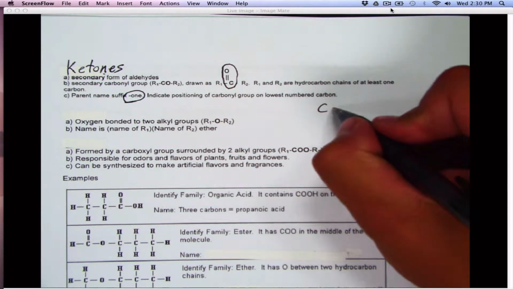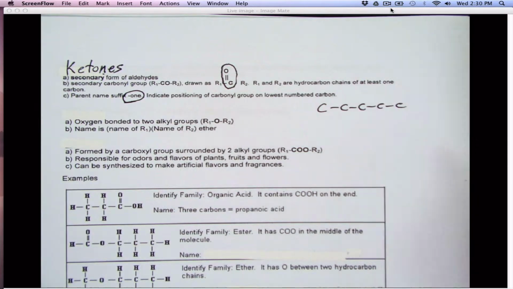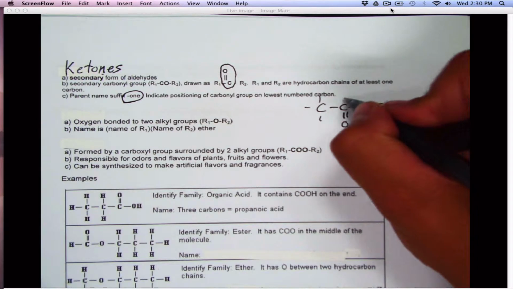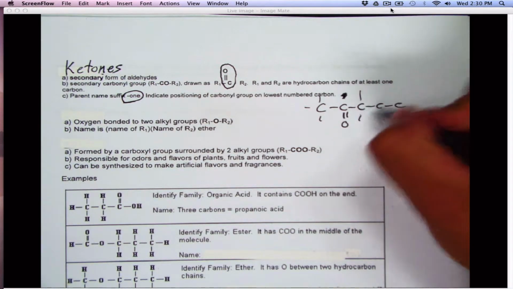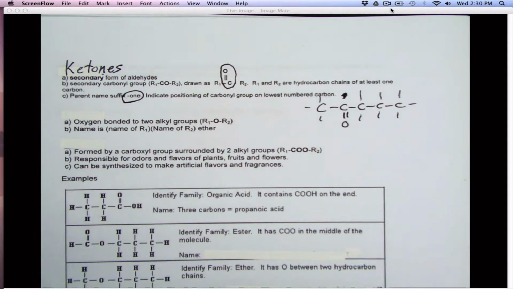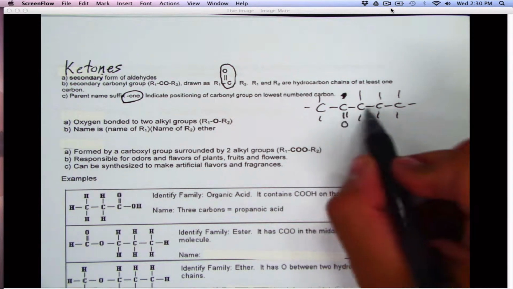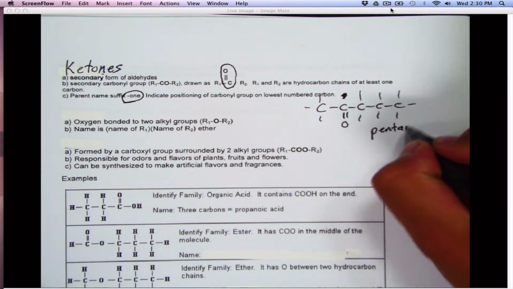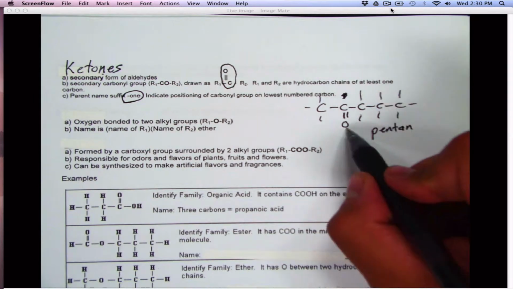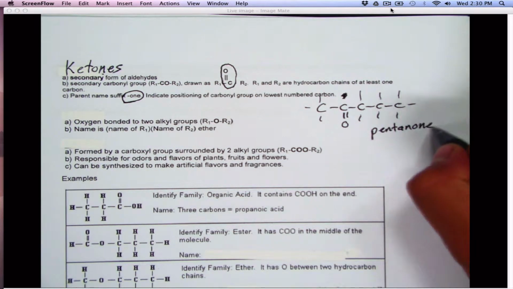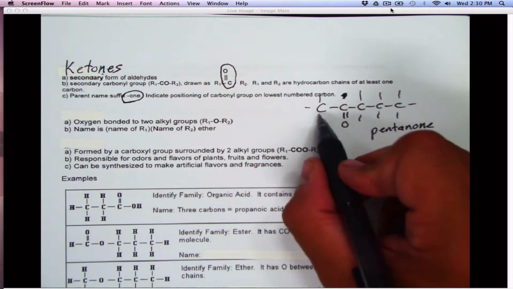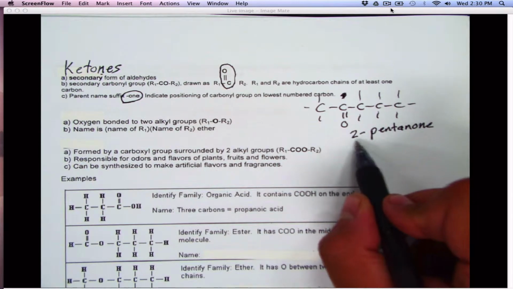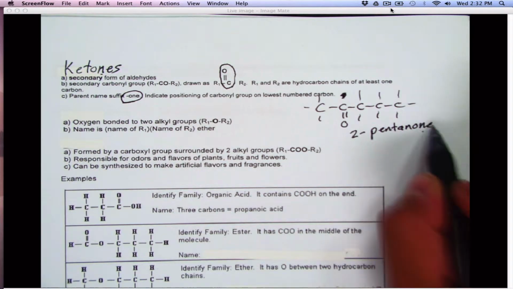So let's say there's 5 carbons. Let's say off this one I have a double bond to my oxygen. Remember, there are hydrogens hanging off of here, but we just don't write them down. So what goes on here is now we have 1, 2, 3, 4, 5. 5 is a pent. Single bonds, ane, and because it has a double bond to an oxygen, it's pentanone, which means you have a double bond to oxygen. Tell me the location. From right to left, it's off the second. So it's 2-pentanone. This 2 tells me the location of the double bond, or the ketone.